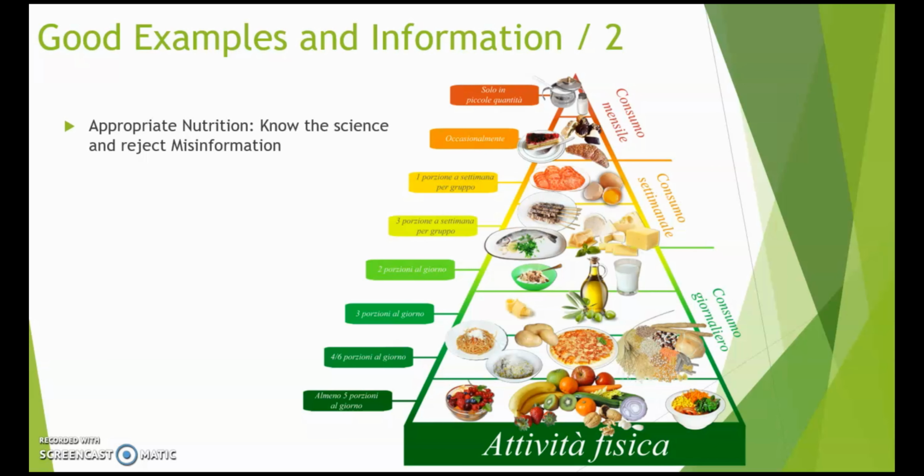Now, on the right side, you see consumo mensile, which is monthly intake. In yellow at the center, consumo settimanale, which is weekly intake. And then finally, in green, the food that we should eat the most, consumo giornaliero, daily intake, okay? And on the other side, you have, from the dark green, at least 5 portions every day, all the way to just very small portions in red, okay? And it's a grading here, it's a scale. Now, when we talk about rejecting misinformation and fake science, pseudoscience, we mean just that.